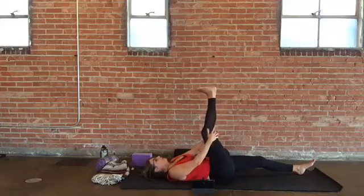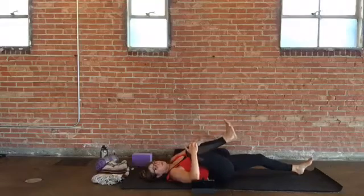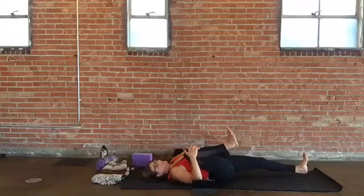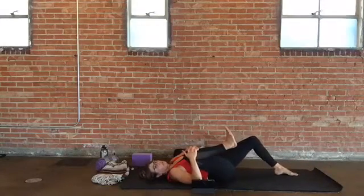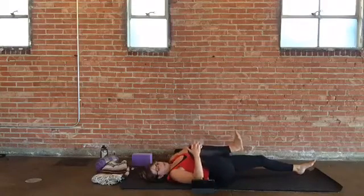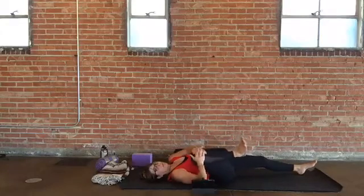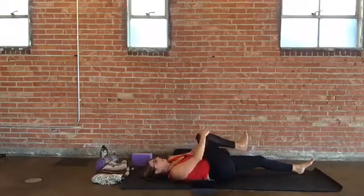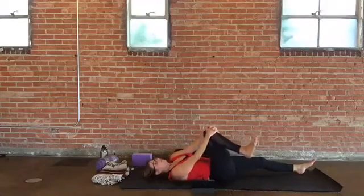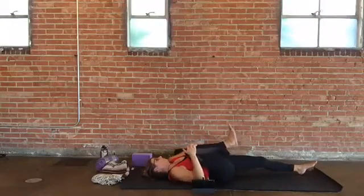All right, then from here, we're just going to bend that right knee, and we're going to start to draw the right knee towards the right shoulder. So just finding a little more opening in that right hip. Again, that left leg could stay extended, or you could plant the foot on the ground for more stability. And then with both hands on the right knee, we'll just kind of start to circle that knee around, moving the top of the femur inside the hip socket, and also maybe giving the hip flexor a little massage. I'm a big fan of the self-massage.